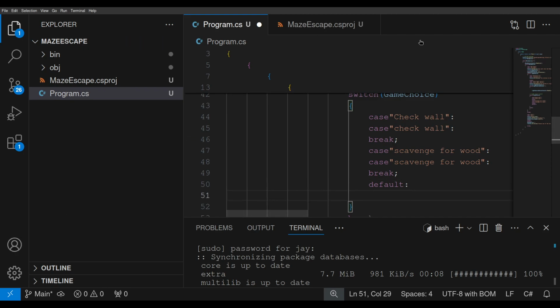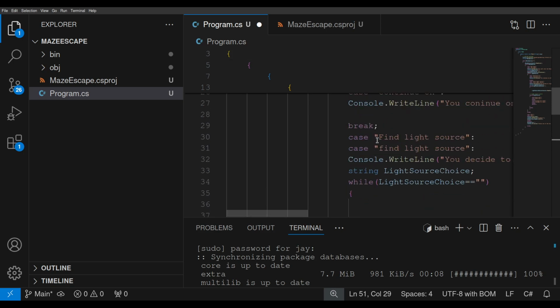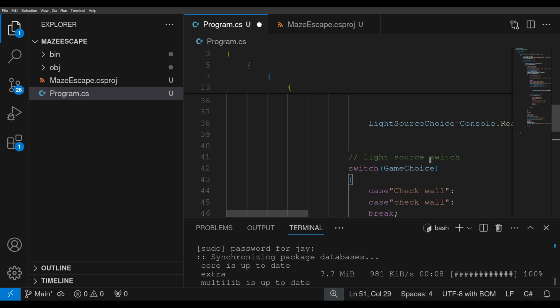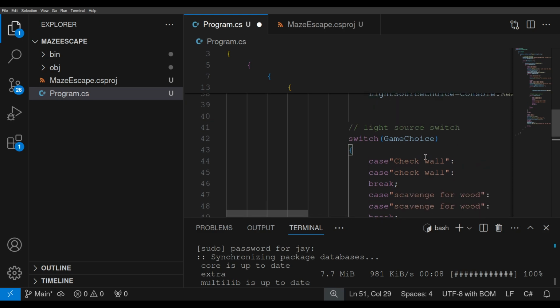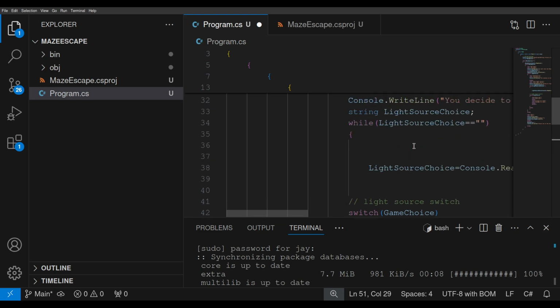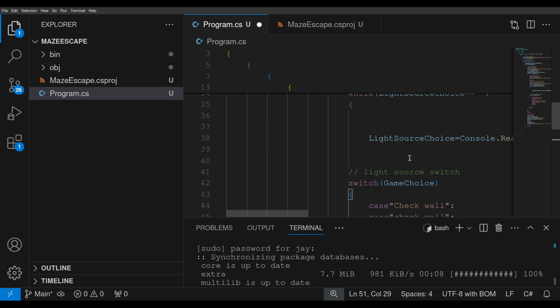And I'll just use the same default that I used here.